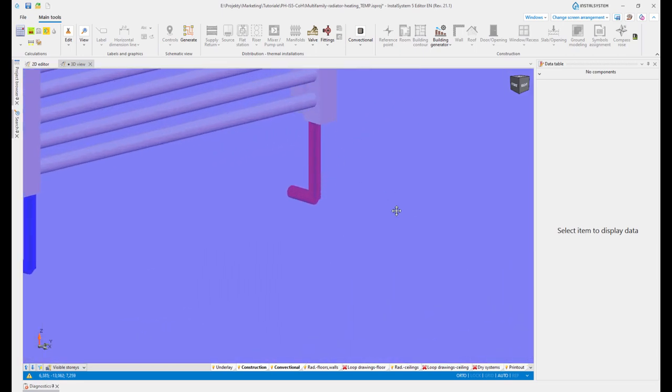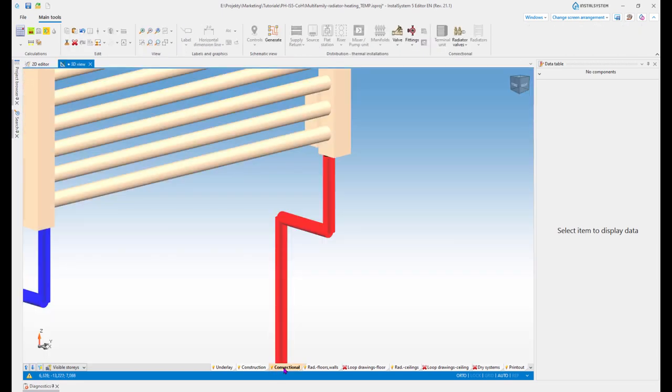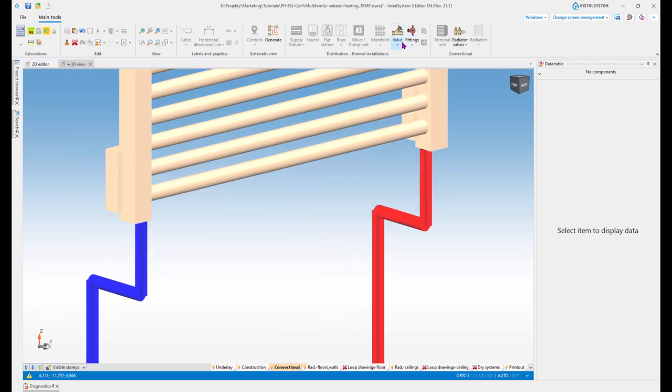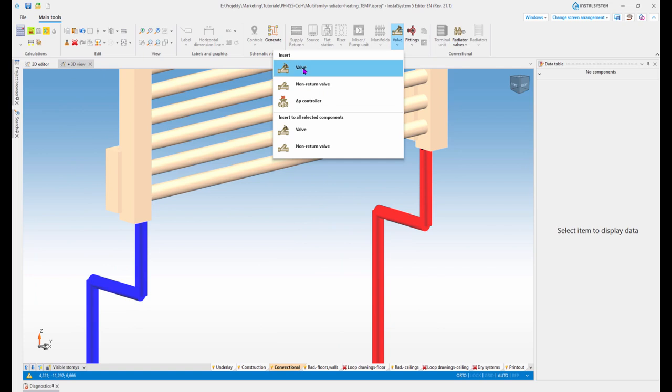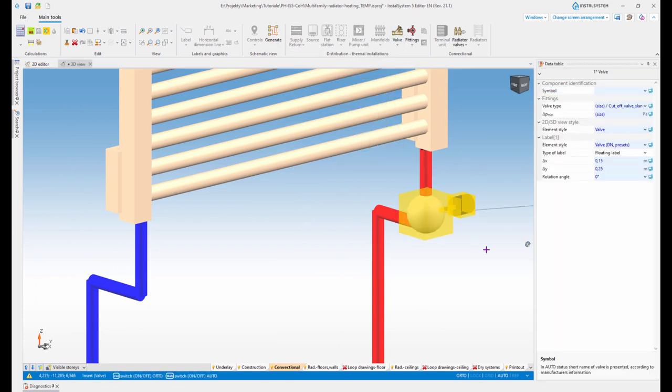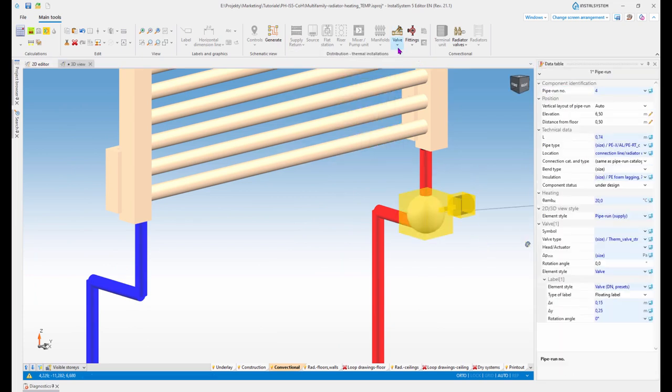And finally, we may also put valves on the 3D or 2D view. The first one on the supply pipe and the next one on the return pipe.